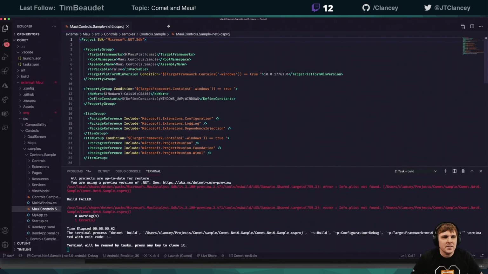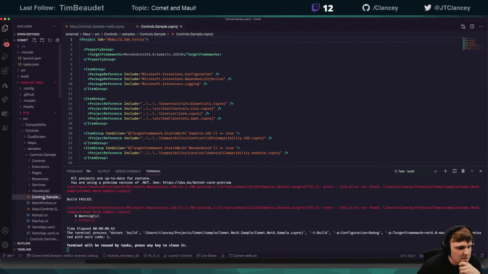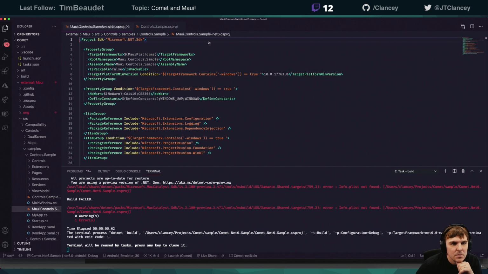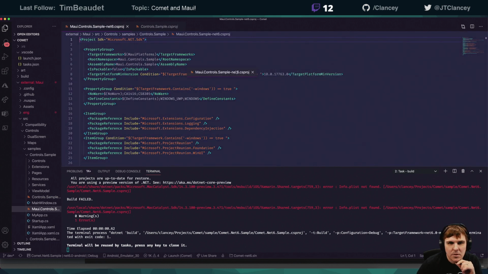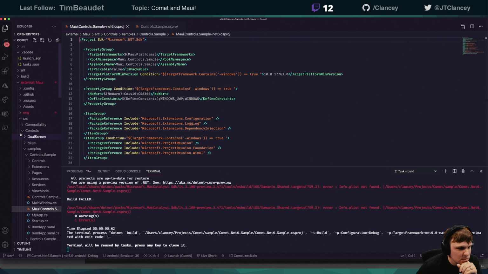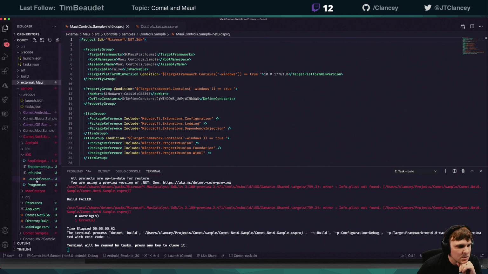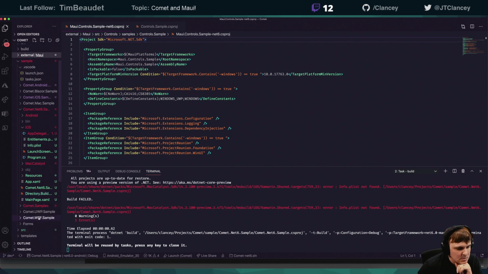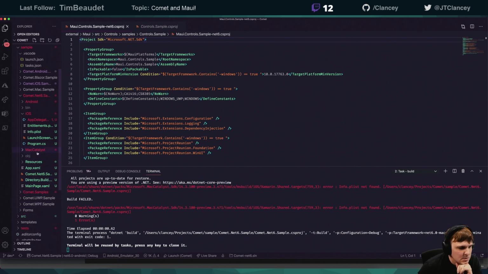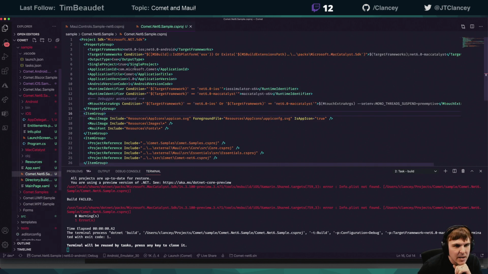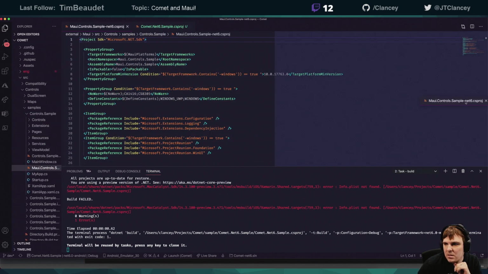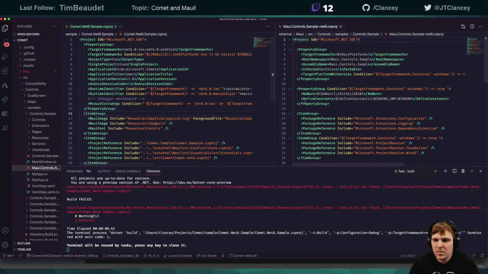Let's go see what we're missing. Okay, and then here is control sample. No, not control sample. We want, not an external, we want to go to our sample and this guy. All right, we're going to put this one to the side. Now let's go through and see what we're missing.